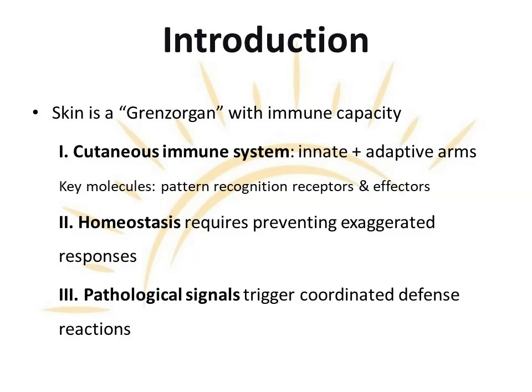The cutaneous immune system, which consists of both innate and adaptive, would be first discussed. The immune system must stay alert but avoid overreacting to harmless environmental factors to prevent chronic inflammation or autoimmune responses. So the second part to be described is homeostasis. And the third part to be discussed here is skin immunity in pathological signals.